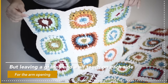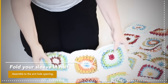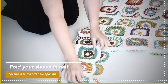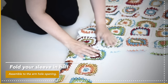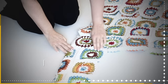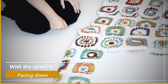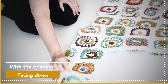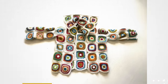For the sleeves, fold them in half with the wrong side facing you — since we're assembling right now — with the opening facing down. Place it and slip stitch, stitch to stitch, attaching your sleeve to the body of your work. Assemble both sleeves and close the bottom of each sleeve by assembling it together.